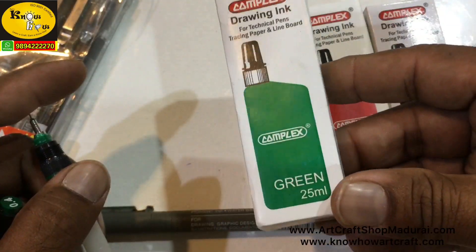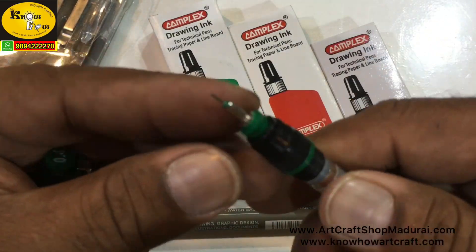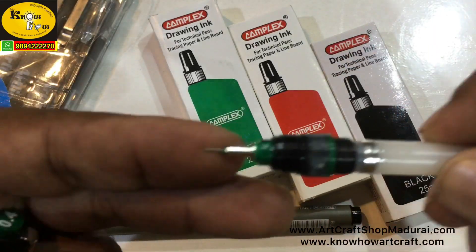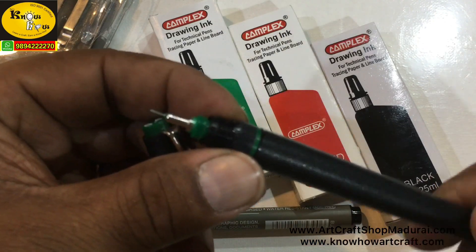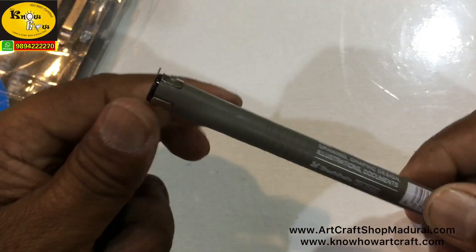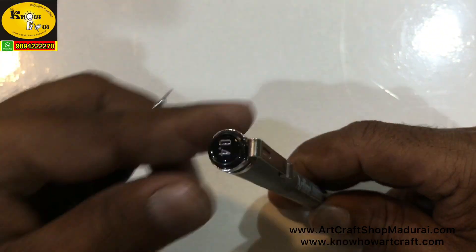This is quite cheaper than the rotary ink — just 120 rupees and 70 rupees, both red and black. The nib is 0.4 and 0.5 and individual pens are also available. But if you buy the Artline or the technical drawing pen, a set will be available so you can get 0.4 and all other sizes in one single slot.